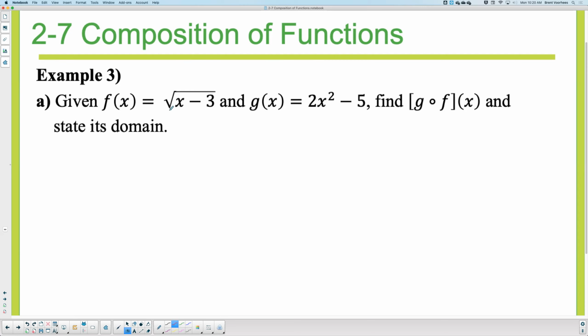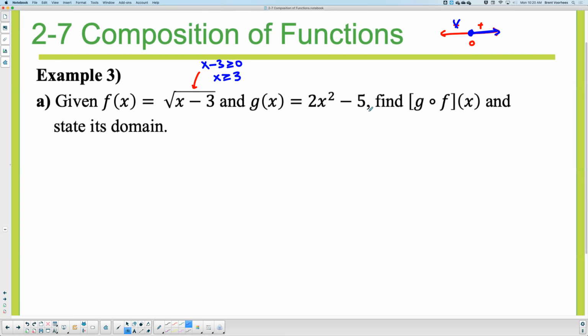There's a square root here. What's the rule on even roots? The inside must be positive or equal to 0. Out of the three types of numbers, it can be equal to 0. Can it be negatives? No. So it can't be that. So what can be is 0 or positives. That's a square root or an even root for that matter. So the symbol here is you'd say x minus 3 can be greater than or equal to 0. So what does that mean the domain of f is?